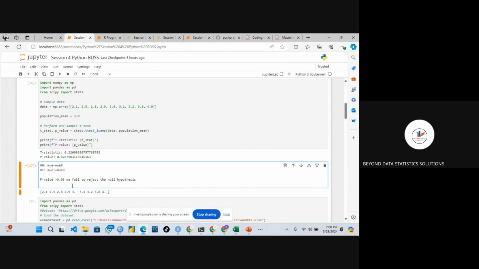So what can be our decision here? Godfrey, George, Dennis, based on the p-value that we have. Being that the p-value is greater than 0.05.